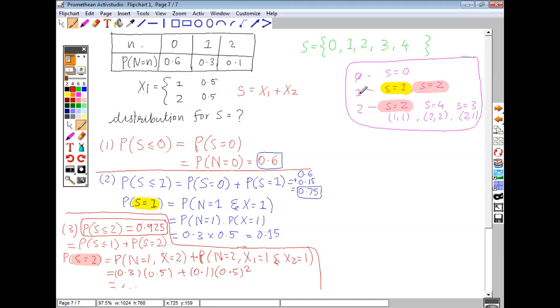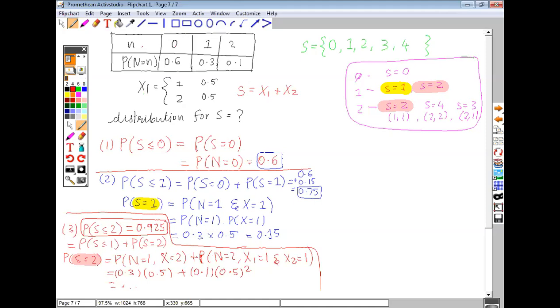Okay. The next case I look at is N equal to 1. If I incur one claim, then how much can my total loss be? Either 1 or 2, right? Because there can only be 2 claim amounts, 1 or 2. And if I say that only one claim will come, then either it will be of claim amount 1 or of claim amount 2. So I write here 1 and 2, because then my S can either be 1 or 2, right?